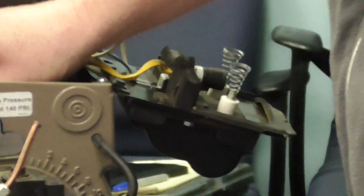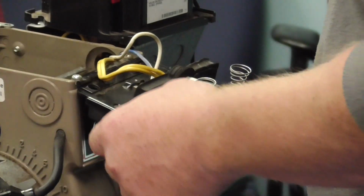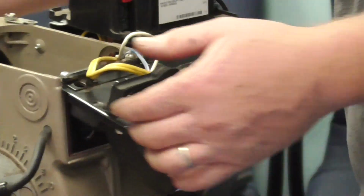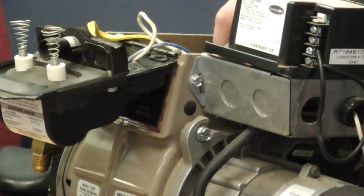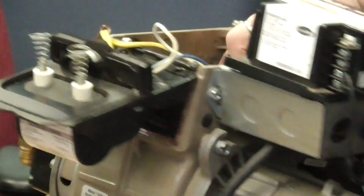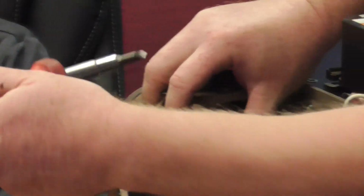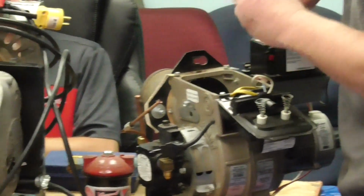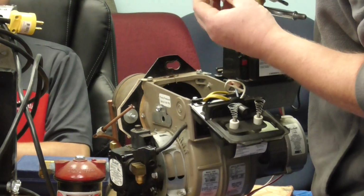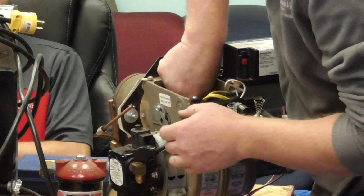With this thing in place, you can't get the thing back out. So that orange thing stays in there? No, it comes back out. You set your depth, take a Sharpie and trace the back of it. I did this one last time, and the mark still lines up. With that thing in place, it won't let it rock to the side, so you gotta loosen it to get it back out. But now it's been traced. Double check, make sure there's spring on there. And this thing goes back in.